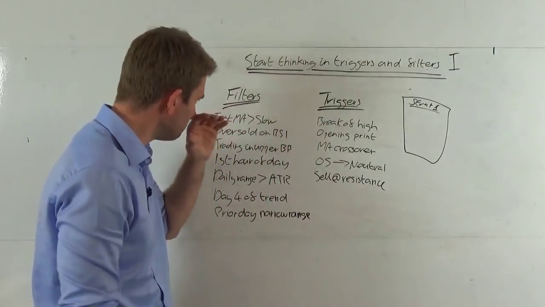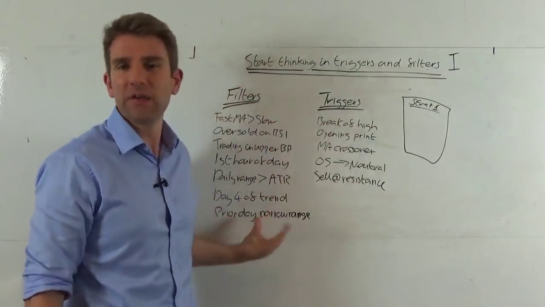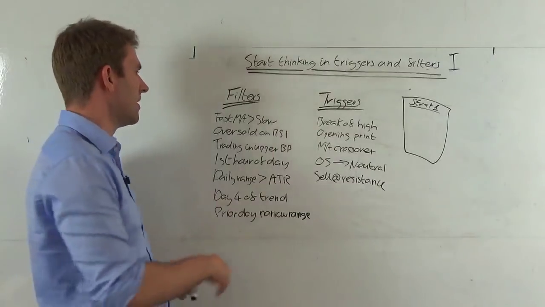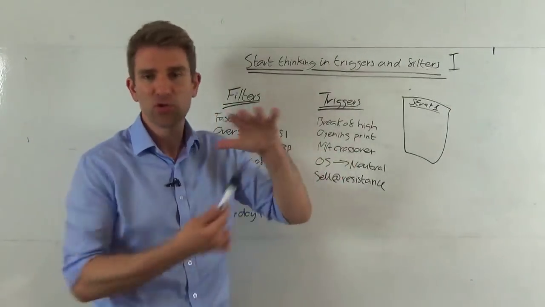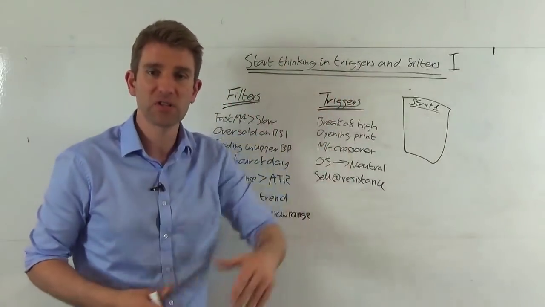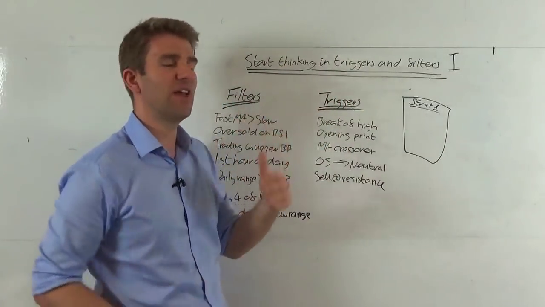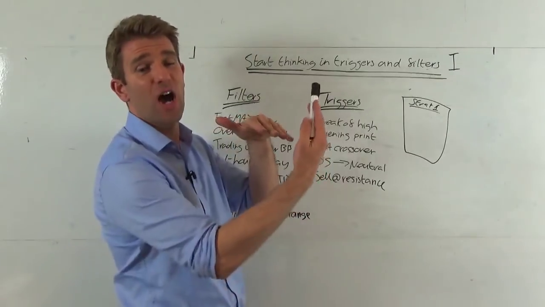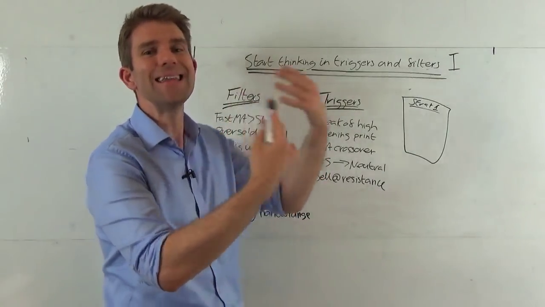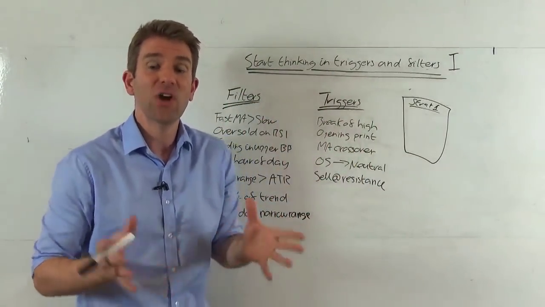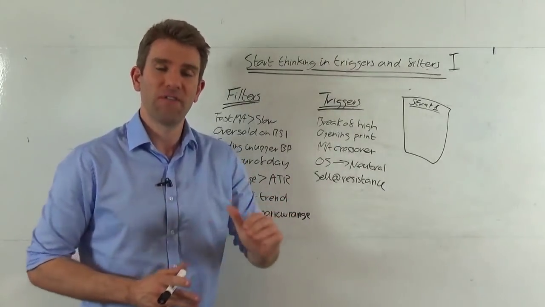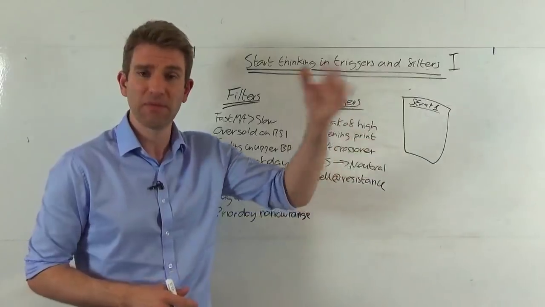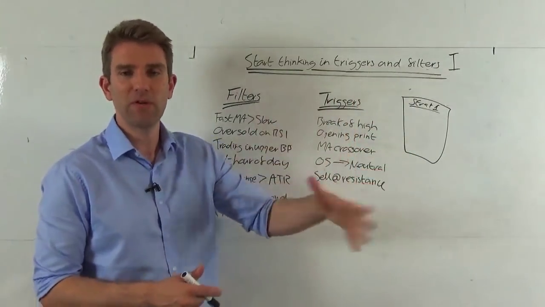Let me explain. Let me give you some examples and you'll see where I'm coming from. A filter might be that the fast moving average is above the slow. We all know moving average crossover type stuff. If you don't, go and check out videos I've done before. A fast moving average crossing up above a slow moving average indicates potential strength. That could be your first filter. So you might say, hey, I want to go long, but I want to make sure that the fast, whatever, 10 period is above the 50 period, or the 20 period is above the 200 period, whatever it may be.